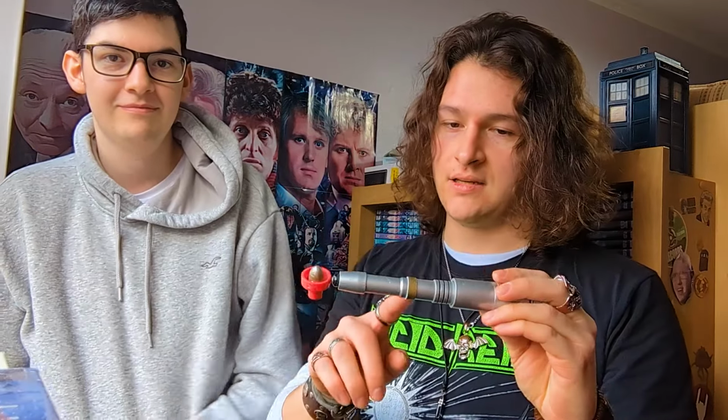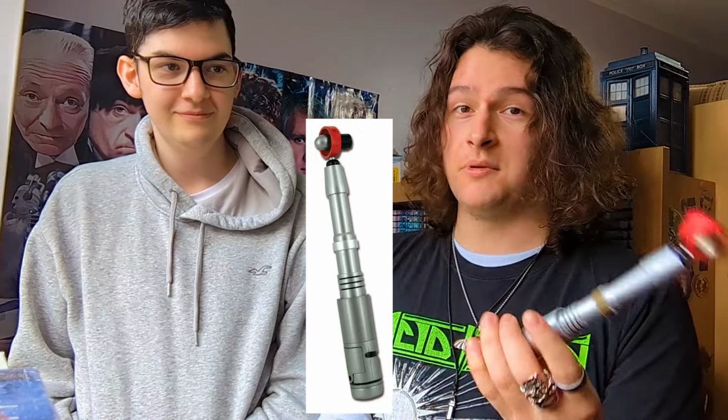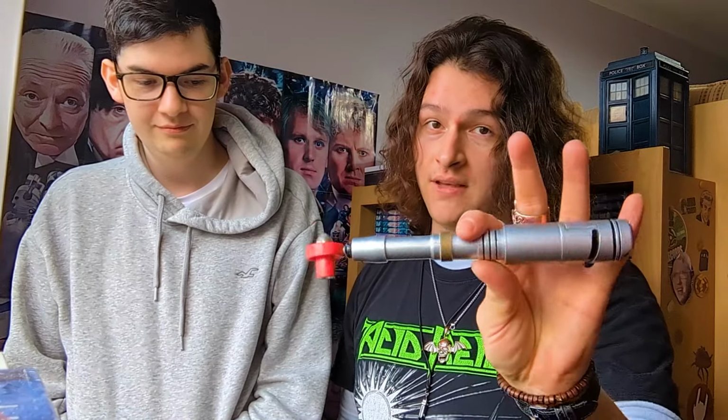Thank you so much. So, I don't have the fourth Doctor's one, because the fourth Doctor's one is very similar to the fifth Doctor one. The only difference is there's no ring here. And also this part is black. But besides that, it's the exact same. I didn't feel like forking out another tenner for an identical screwdriver between the fourth and the fifth. So I went for this one.